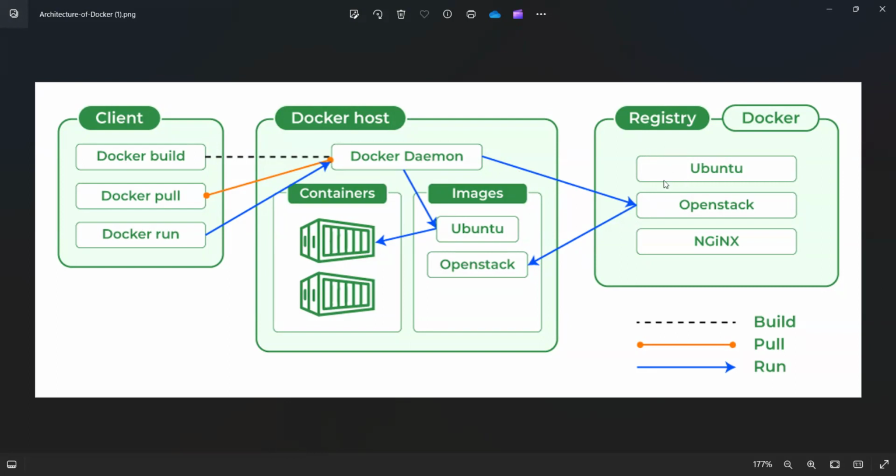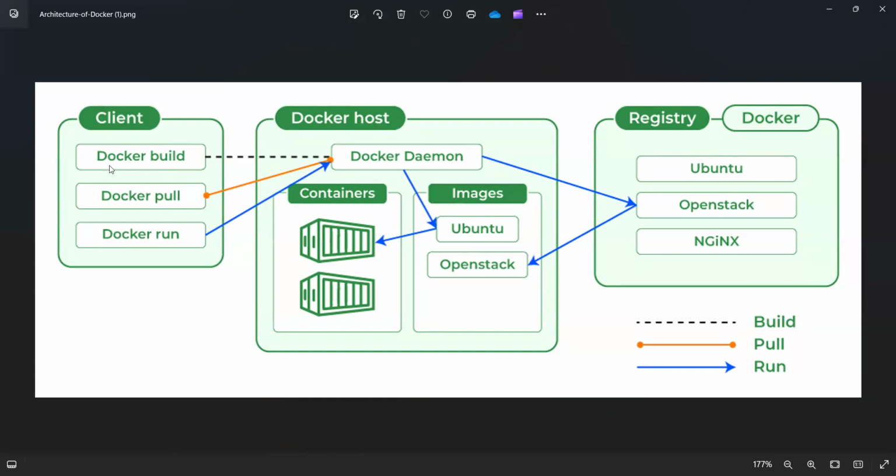If you want to pull the Ubuntu official image, it pulls this image from Docker Hub to the Docker host. So each component works like that.